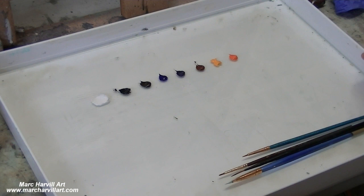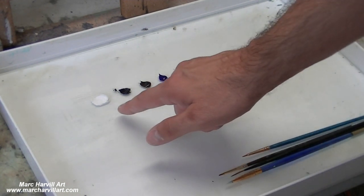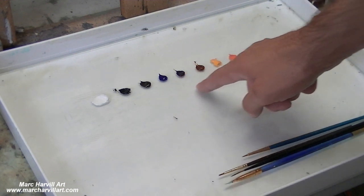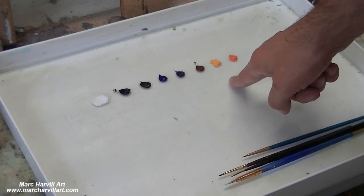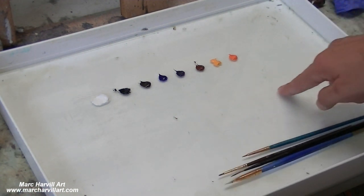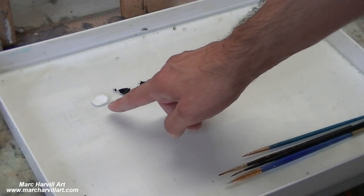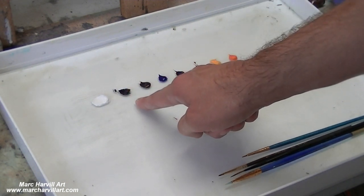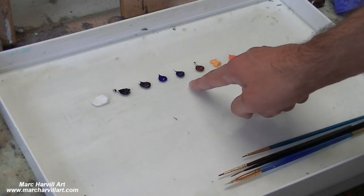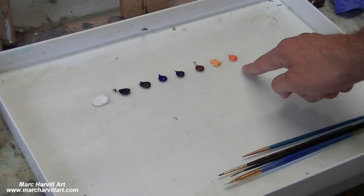So I'm going to take a moment now and explain my oil palette. I've laid out my oils right here, and because I underpainted much of the painting in acrylic, I don't need nearly as much oil paint laid out on my palette. That's just one thing to note. I'm using a stay wet palette here. I've got a sheet of plastic or acrylic at the base of this, and I've added titanium white. This is ivory black, Van Dyke brown, French ultramarine blue, dioxazine purple, burnt umber. This is cad yellow, and this is cad orange.